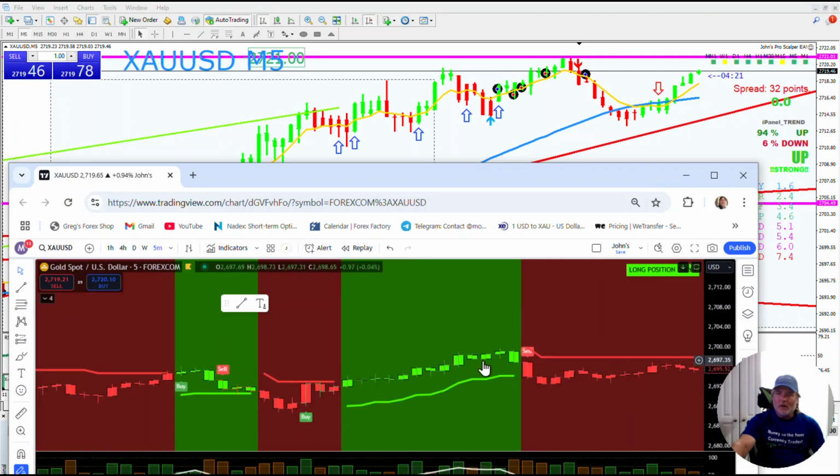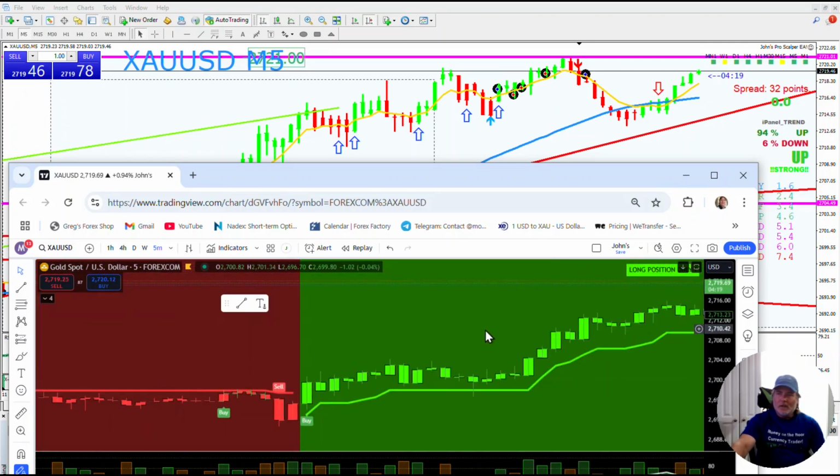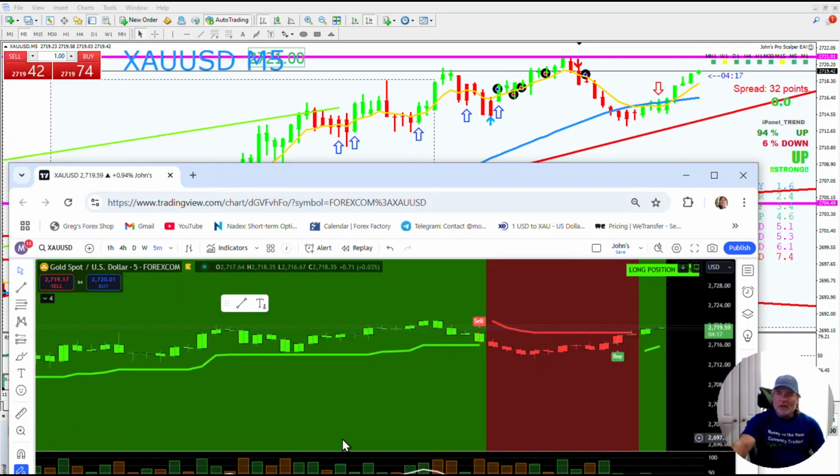Let's get this all the way over, get to where it's supposed to be. I think we went quite a ways down. There we go. So right now we were trying to go down from this top, and then we went sideways, then it tried to go up, and my signal said we're going down. The other one says we're going up. It kept me from that loss. So it helps me in my own trading too. Even with my own template, it helps me.